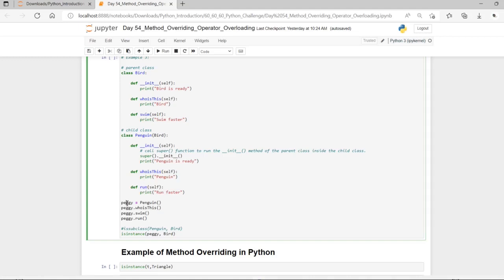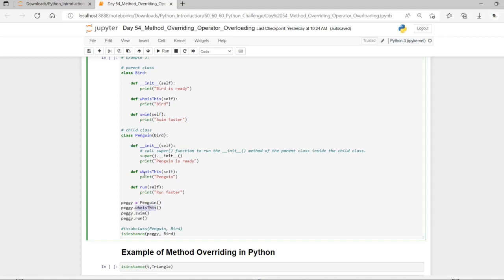Okay, see here, dear friends, we are creating an object Peggy from the child class, which is the object of that child class Penguin. And when I call who is this on Peggy, it goes to the child class.